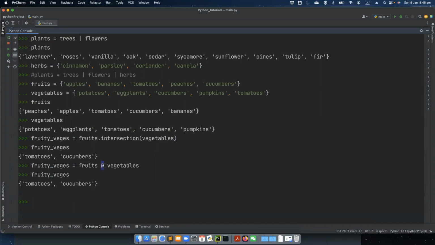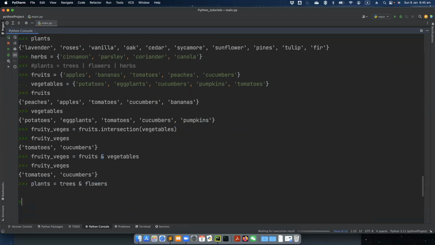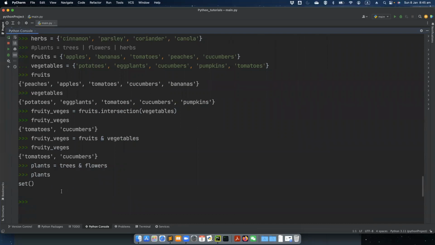You may want to try that out yourself. If there are no common elements between sets, an empty set will be returned. Let's just do this. Trees intersect flowers. Okay, you can see we got an empty plants here.